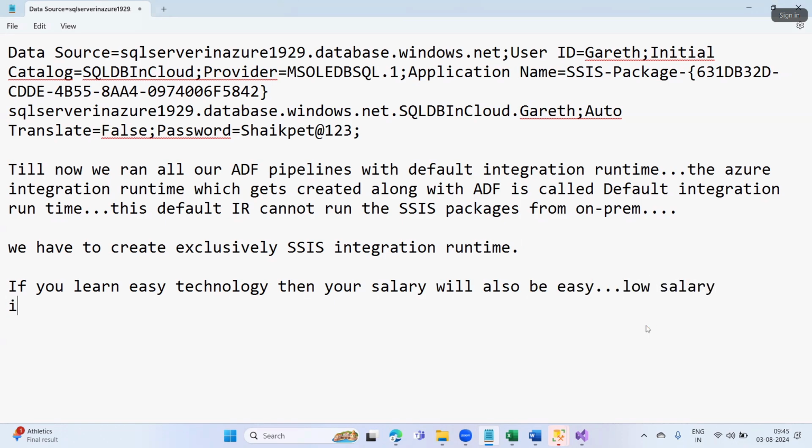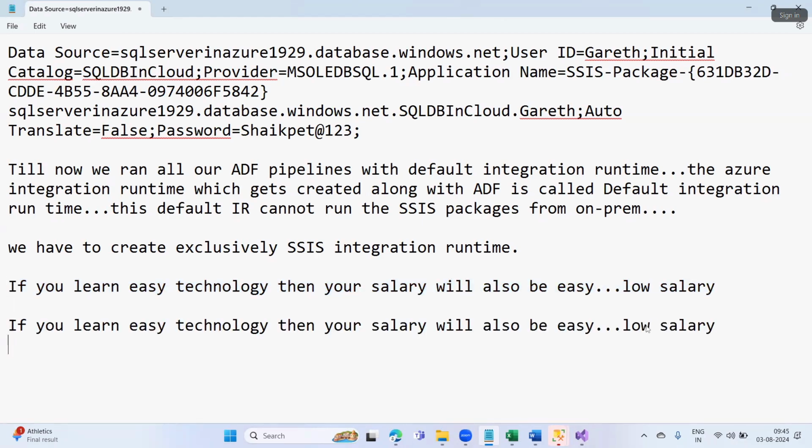If you learn a tough technology, then your salary will also be hot. Hot means high salary. So now you decide what you want.